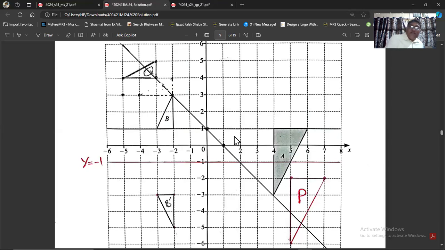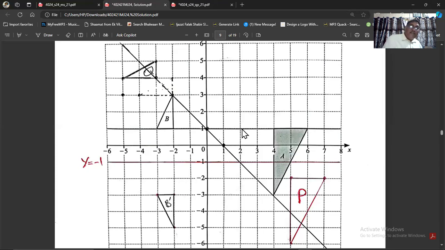So the method is very simple. Let me tell you how this method is done. Look here. You join this point with the center of rotation, and then you put your protractor here, you mark the 90-degree angle, you draw this line, you check how much is the distance between the center of rotation and this point. You take the same distance on this line, so you got this point, okay? Then you join this point with the center of the rotation.